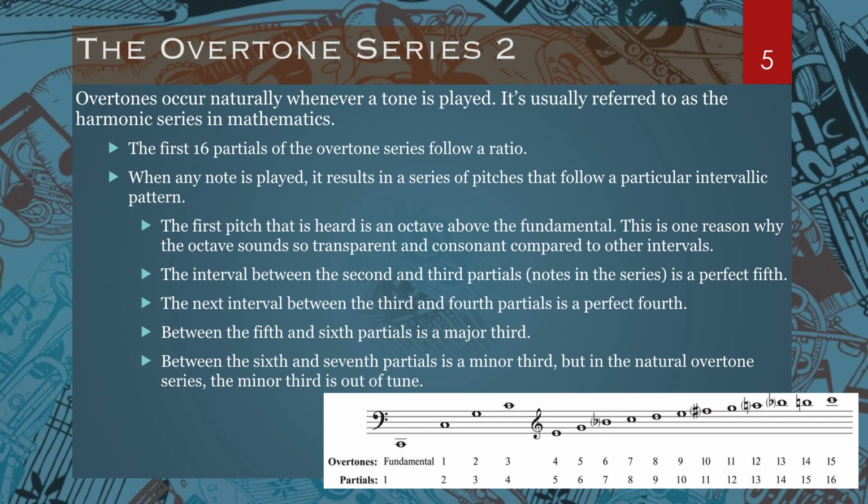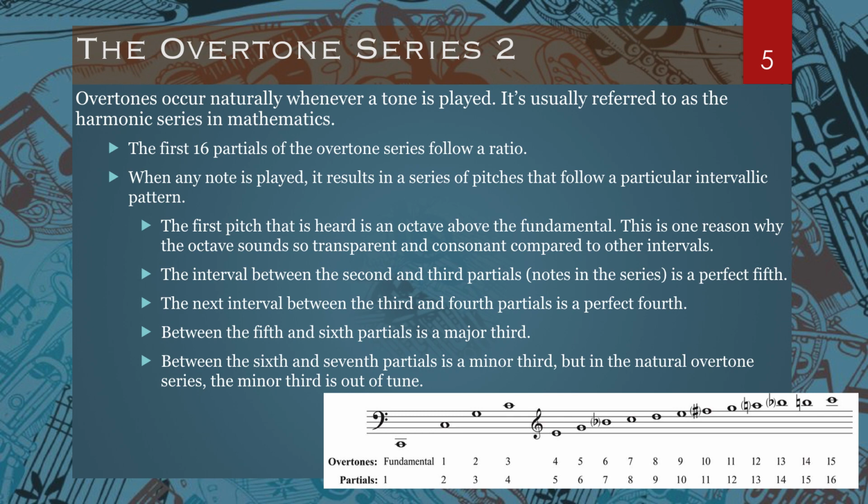Now, this is a little more advanced, but for those of you that already understand the concept of chords, you'll instantly recognize that our major triad is formed from the 4th, 5th, and 6th partial. Additionally, the dominant 7 chord, which is a very important chord in music, is formed from the 4th, 5th, 6th, and 7th partial. So, if any of that is confusing to you, all you need to know is that the Overtone series consists of overtones and partials, which in many ways are the same thing.